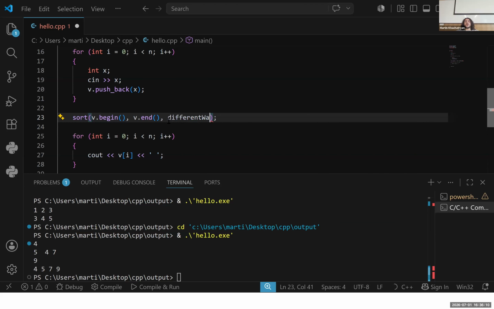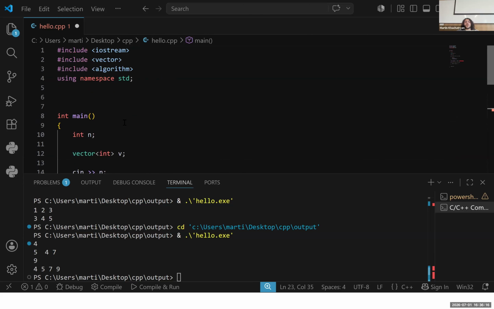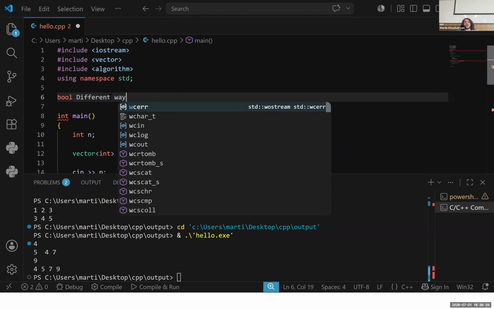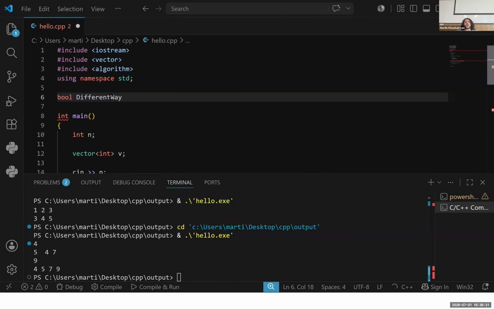Let's call it differentWay. For the operator, we write a function. The function looks like this: bool, the boolean type, and then differentWay.